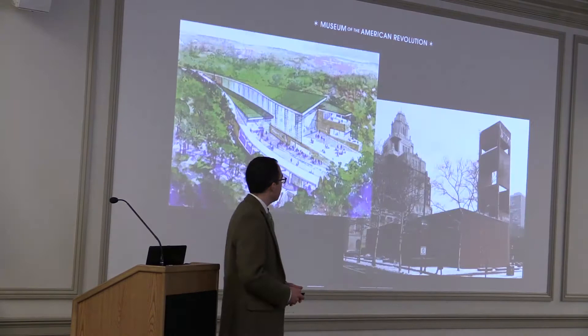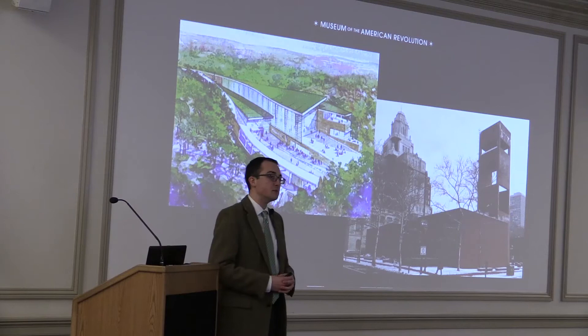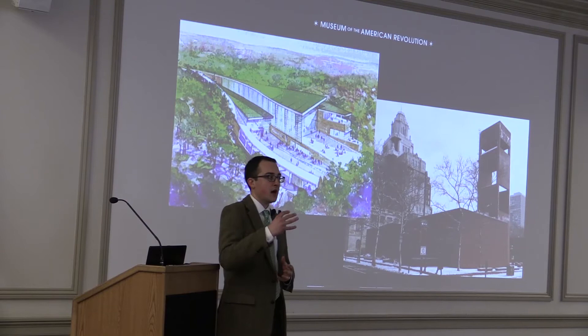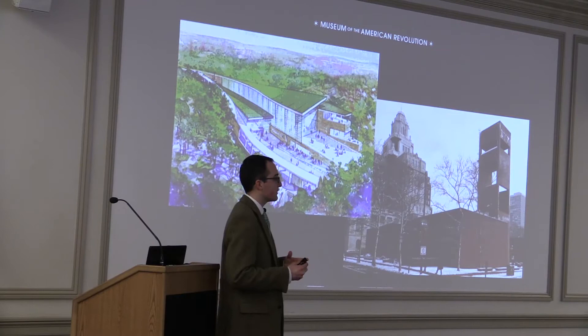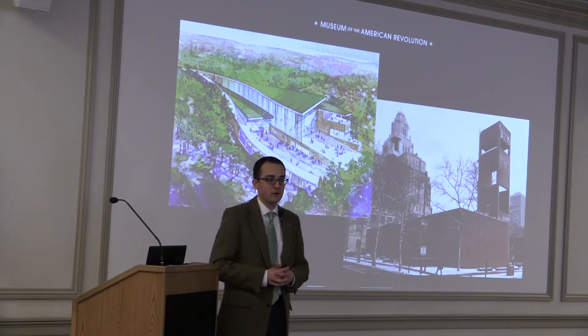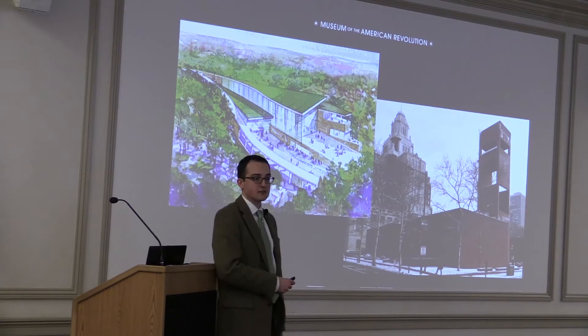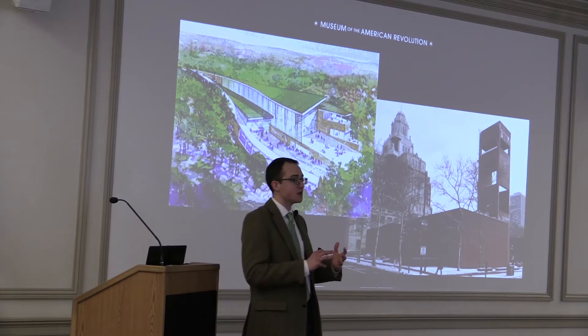Burke's collection was growing. He founded the Valley Forge Historical Society in 1918 to continue his legacy. Burke passed away in 1933, never fully achieving a national-scale museum dedicated to the Revolution. However, the Valley Forge Historical Society tried to continue that legacy and founded a new nonprofit — the National Center of the American Revolution — with plans to build that museum at Valley Forge National Historic Park. Here's an artist's rendering showing a combination of a museum, conference center, and hotel complex.